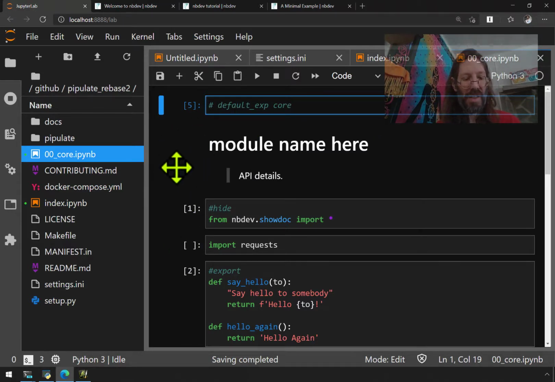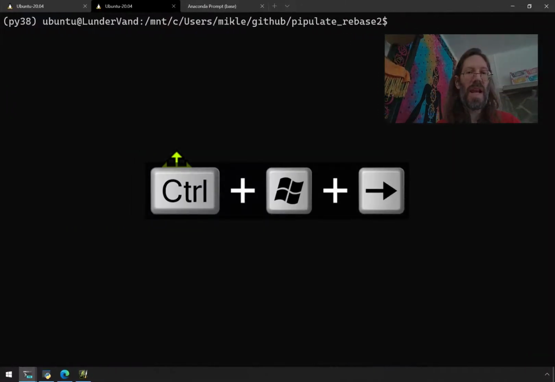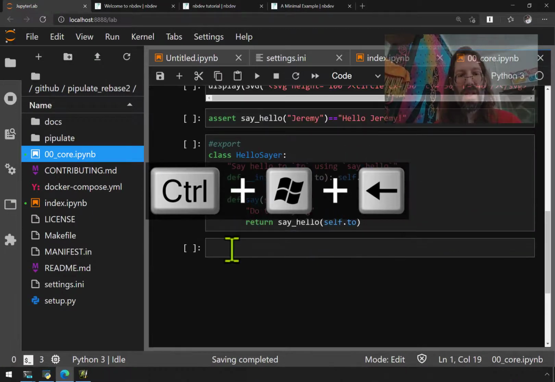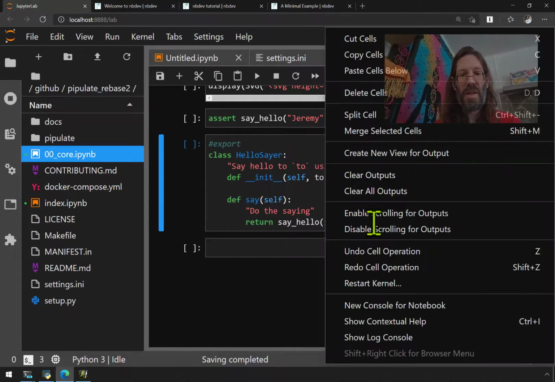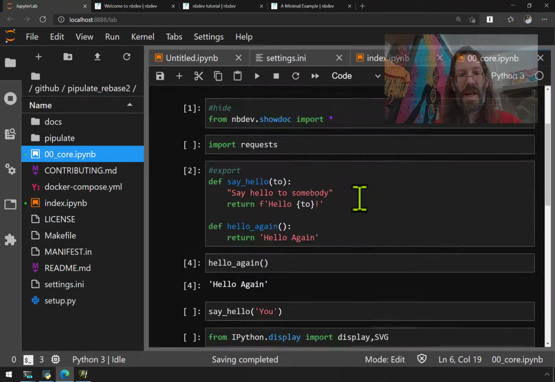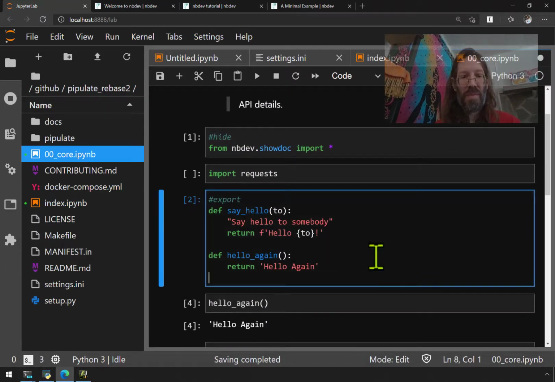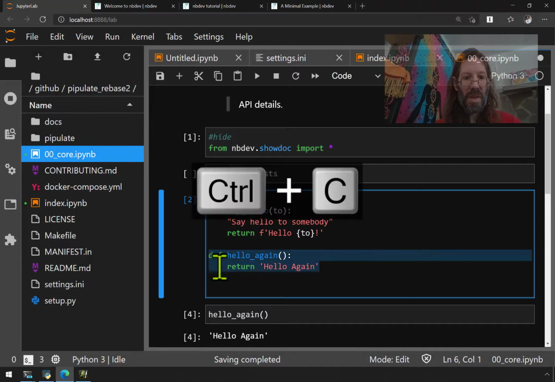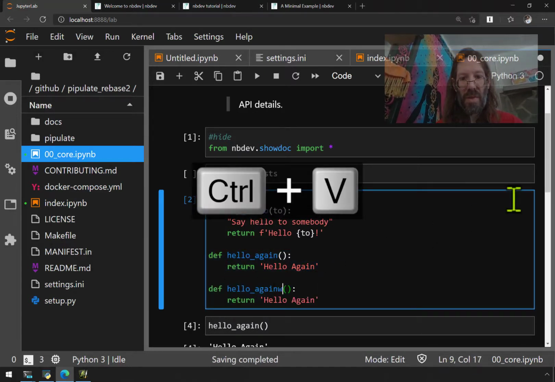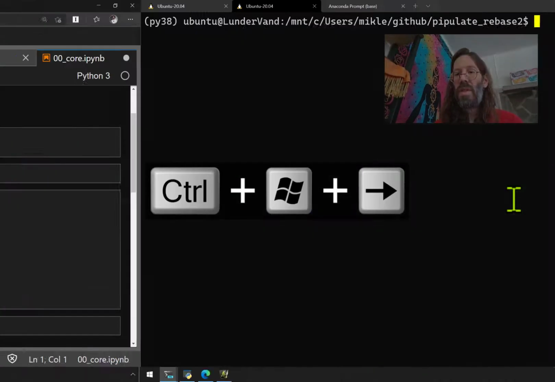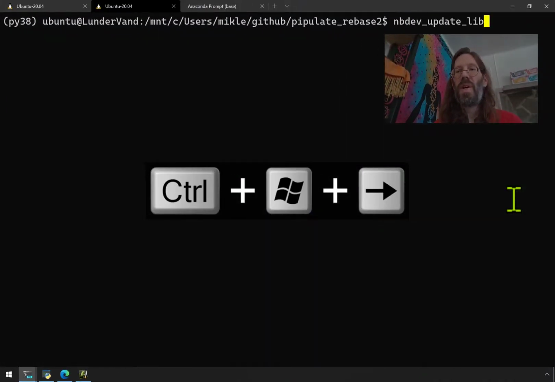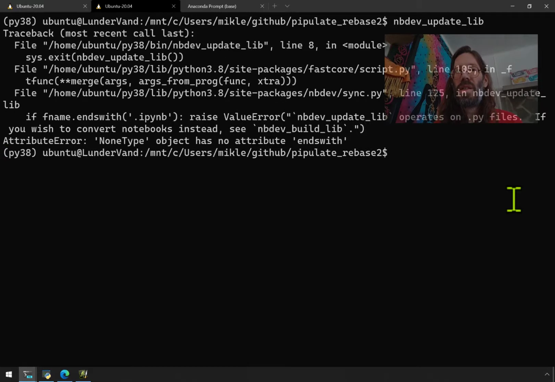The other thing is that these subdirectories that seem to be outside the Git system, that's very interesting, because I'm definitely making changes, like, something new. I'm going to put something in here. I know it works in this direction, right? So if I go into any of these things that have an export, and I say hello again too, I run that command, nbdev update lib. Oh, wish to convert notebooks instead, build lib. Right, yeah, update lib. I did update lib again, so it's build lib.